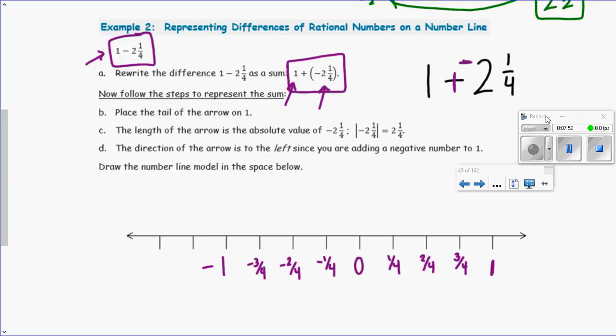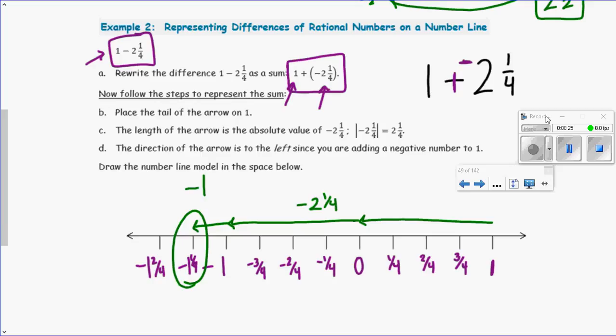Okay, and then after negative 1 comes negative 1 1/4, negative 1 2/4. All right, let's hope that this fits. If we start at positive 1, we need to go left 2.25. So this is just 1 to the left from 1 to 0. Then another 1, so 2, we've gone to the left 2 so far. We just need to go to the left another quarter, so right here. Okay, so now that entire arrow is to the left 2 1/4, and this is where I ended up, negative 1 1/4.